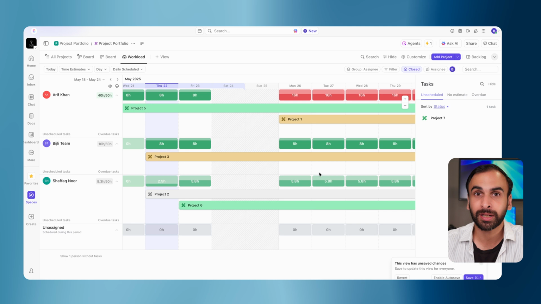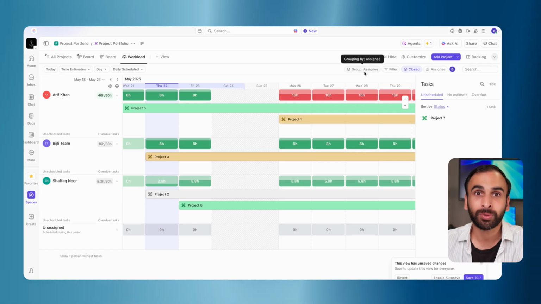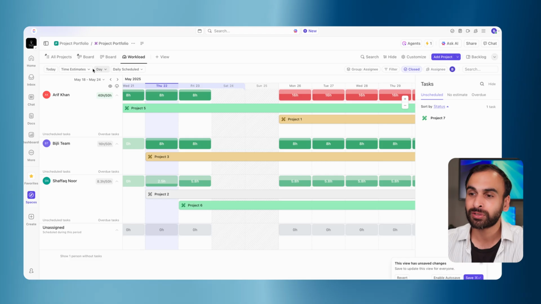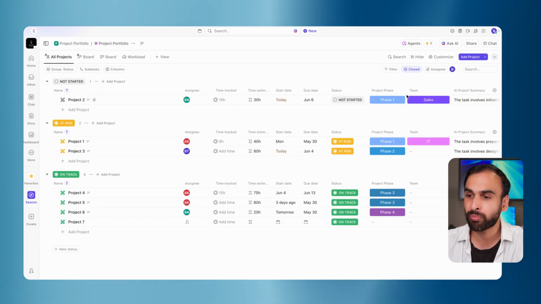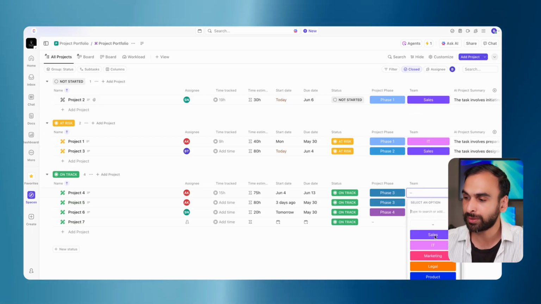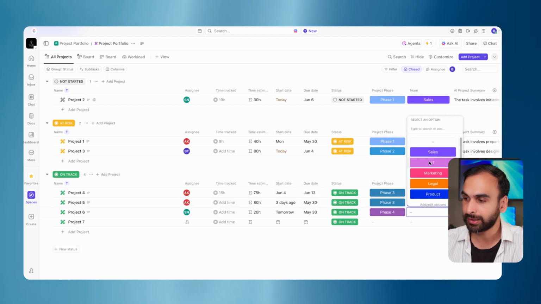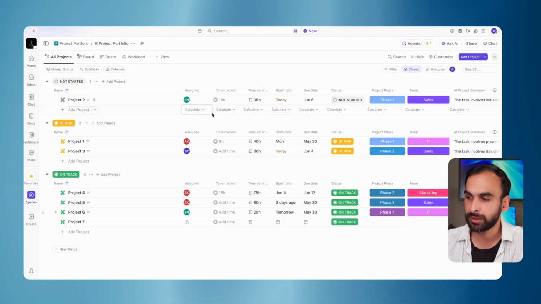The other item that I want to touch on is grouping. Like I mentioned, we are currently grouping by assignee. Now, what's a really cool feature is you have the ability to group by custom fields. So what I went ahead and did was for my projects, I created this team field, and I have my sales team, I have IT. Let me just go ahead and put just random teams here, marketing, sales, IT, and that should be good.